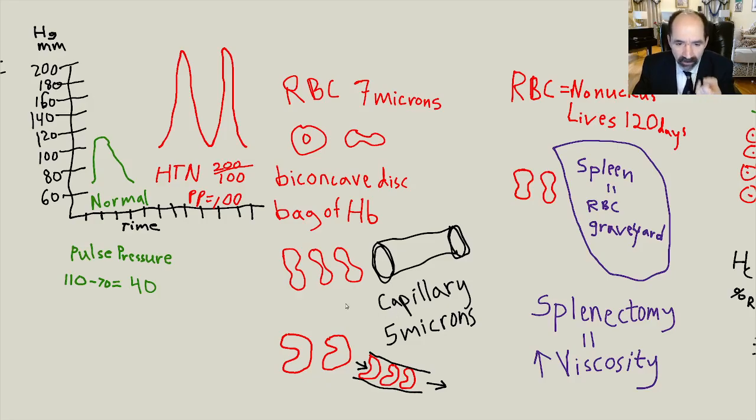I've got a little bit of a double mouse effect here going on, and I think the computer is recognizing two programs running at the same time, and the mouse for some reason is visible on both of them, but be that as it may, the RBC is deforming a little bit when it goes through the capillary.